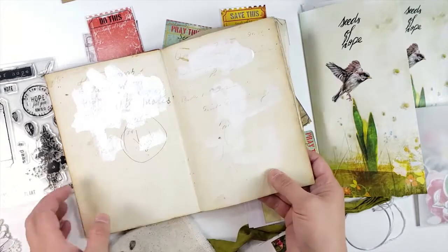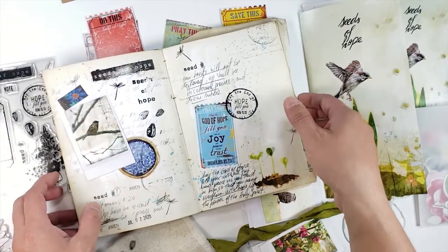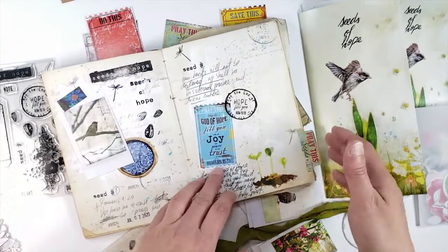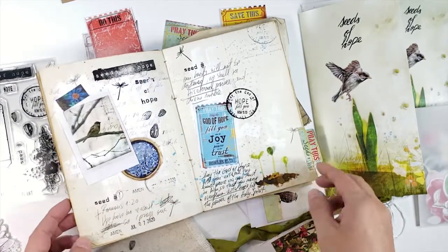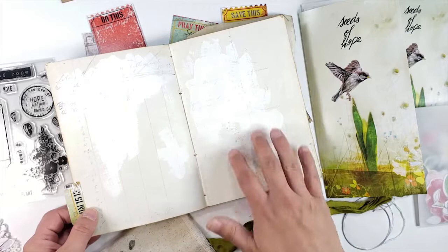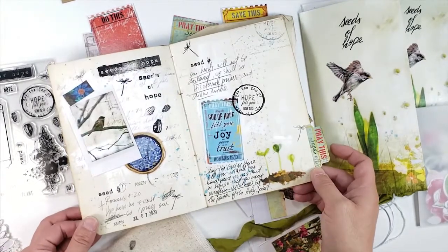So I started working in this very beautiful journal I found from like 1870. It's like a farming journal, which I guess my husband just told me. I didn't even notice that or make the connection. It's very appropriate for the Seeds of Hope. And when the text is too much, I just use some white wash to dim it down, so I can do my own journaling.